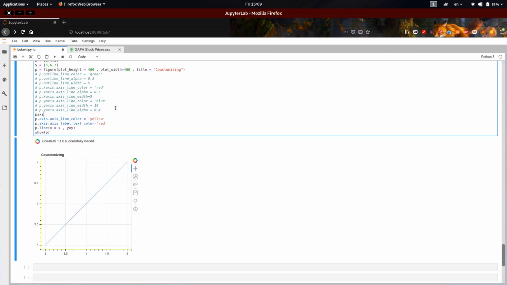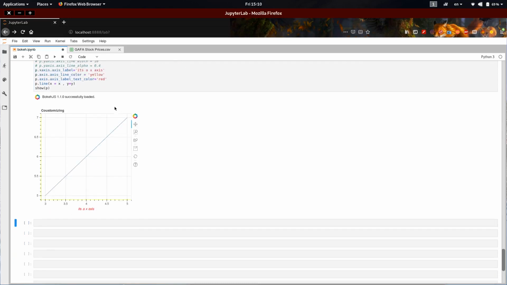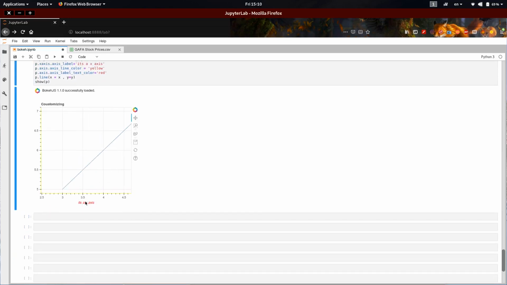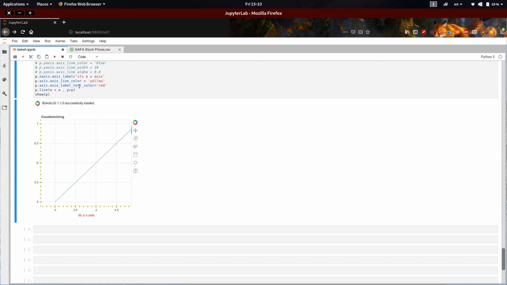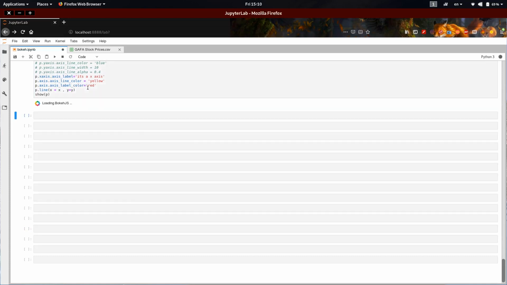So p.xaxis.axis_label equal to, it's an x axis. Yeah, now it's red.